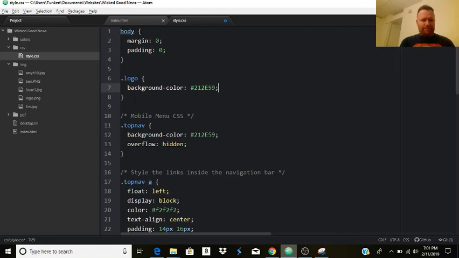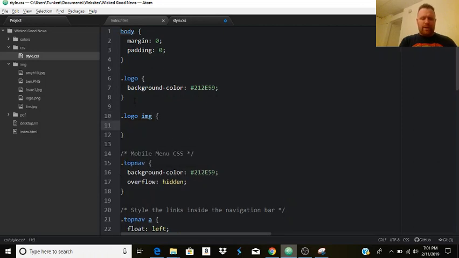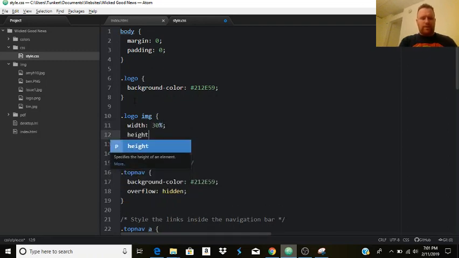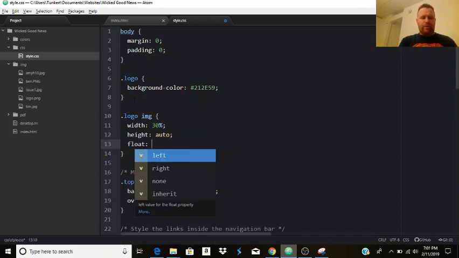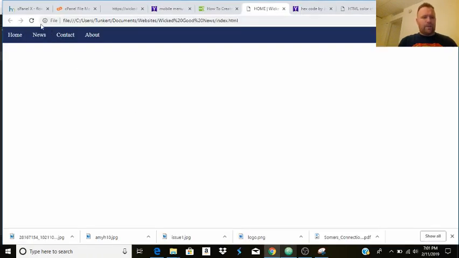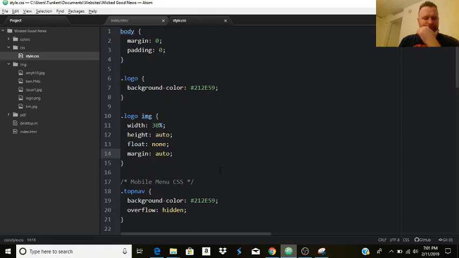Okay, and then the logo image, we're going to say the width is going to be 30%, height is going to be auto, float is going to be none, and the margin is going to be auto. Let's try that. We'll see. We may have to display it a little bit differently. Yeah, that's a little bit big, and it's not going where I want it to go.